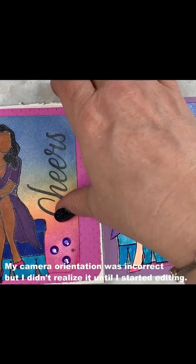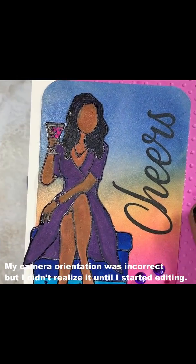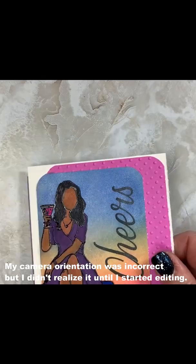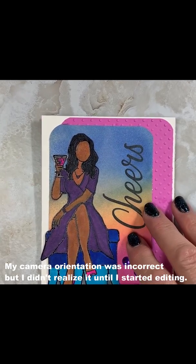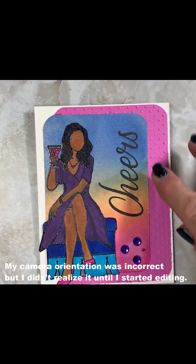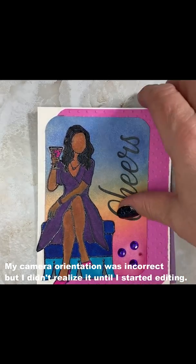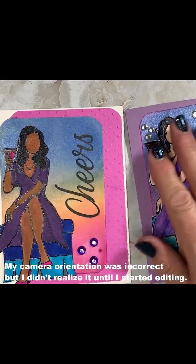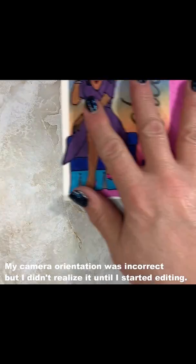Okay, so my second try, I made this lovely lady, and I used Copic markers to color her in. And she has a rainbow background and a little bit of a different setting for the card panel. This is done with an embossing folder, and I only used 3 gems. But then I didn't like that it was on white cardstock. I thought, why did I put that on white cardstock? So, okay, those 2 are great.